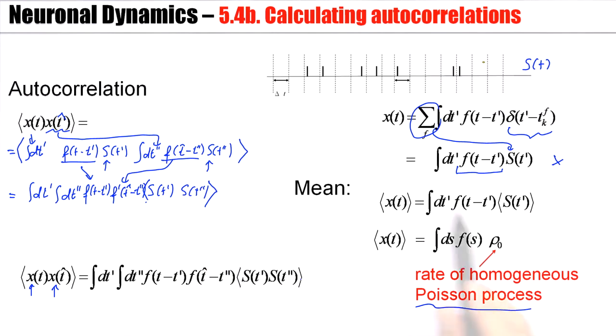Now, x is some arbitrary signal here. But x could be my membrane voltage. So, I could take u of t. If the membrane is a passive membrane, it can be described as a linear filter. Now, there is one thing which appears here on the right hand side and that's the autocorrelation of the spike train. This is my spike train. I have a spike here and I have a spike there. And the question is, can I say anything about the probability that the spike here at time t is correlated with a later spike at time t double prime?